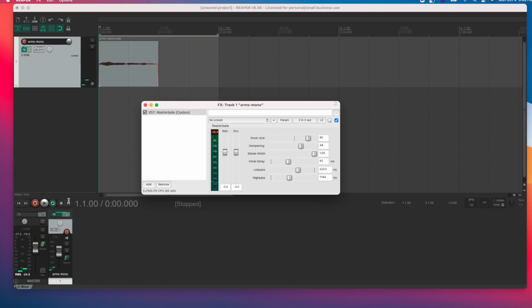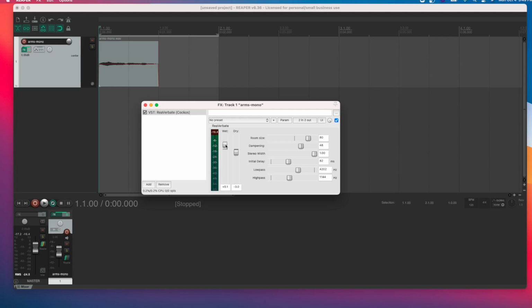Now again, actually this is a good opportunity to show the difference between wet and dry. So you hear the original sound, and you also hear this echo that's kind of muffled in a way, right? And now the way that you handle these two levels will basically affect the balance of one versus the other.